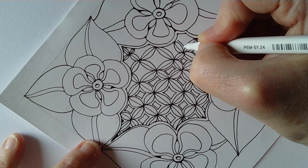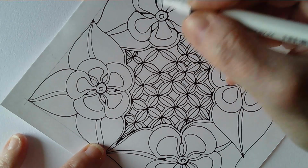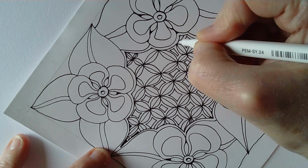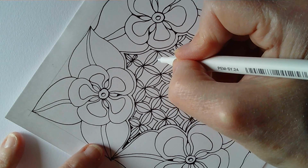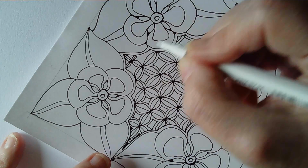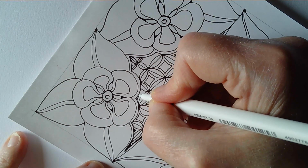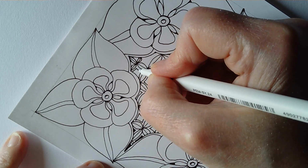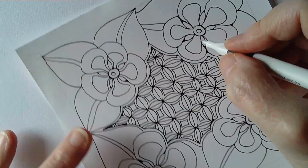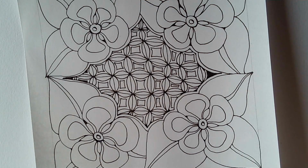Okay, so this one's going to be interesting, because we'd have part of a one there. And the same here, really. You sort of have to guess where you've got bits that are overlapping, where this outer line here, the border of this section appears. You sort of have to work out how to complete it, where they disappear under, or whether you need to add an extra bit of pattern there. So I did that at the top. So that's what it looks like now.